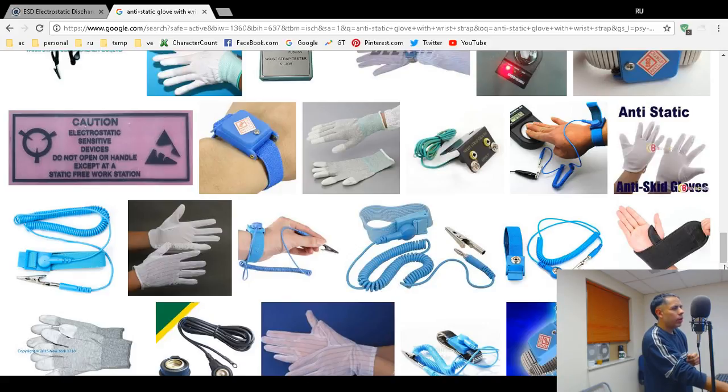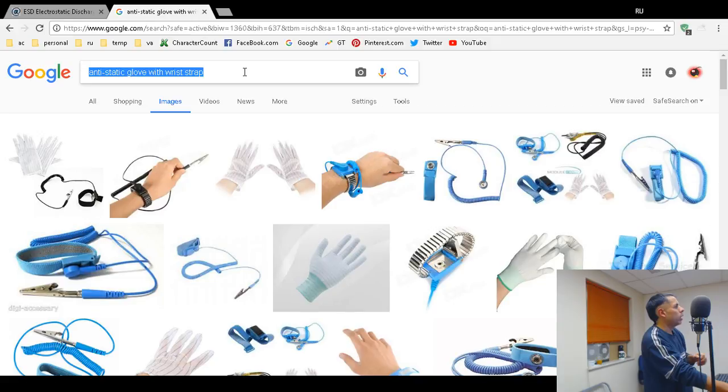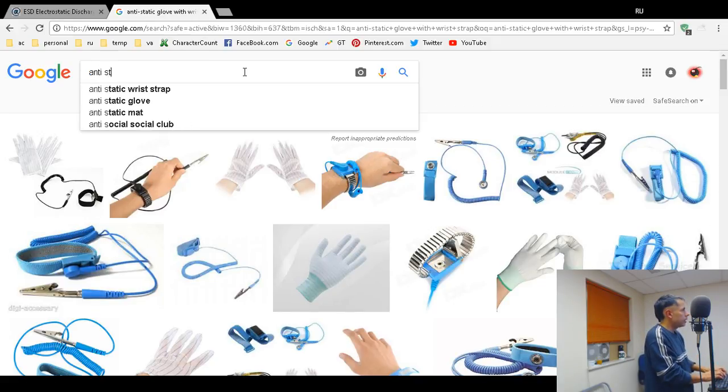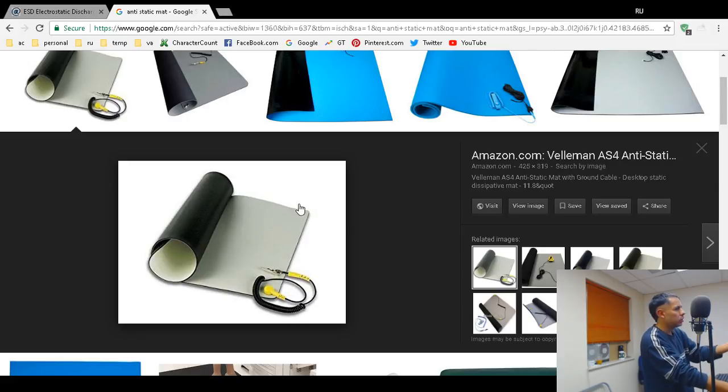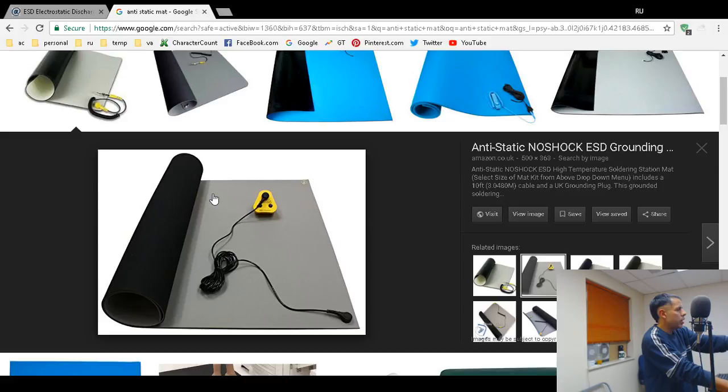Okay, so now another item I can show you quickly is the anti-static mat. This is what I would do, but you don't have to do any of this, really. Whatever you want to do. You notice how it's a mat. They come in different sizes. And it's got this right here, the connector and then the little clip, and you can use that to ground. See?